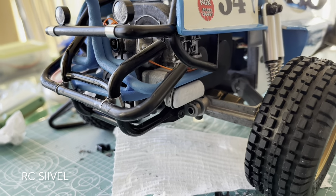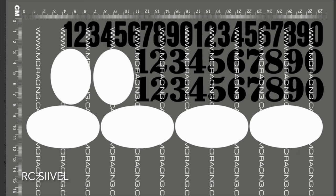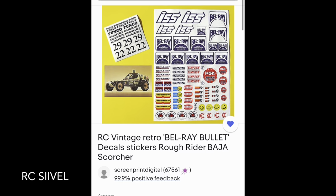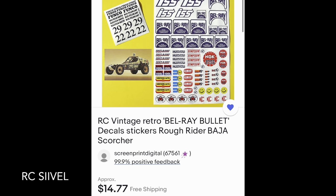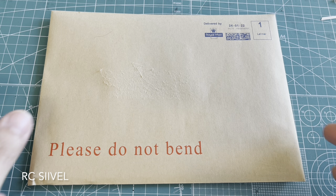Then I proceeded to the application of stickers. I'm not going to advertise, but I have brought stickers from MCI Racing. The Rough Rider sticker and the number sticker. But I think those stickers are not enough. I did a search on eBay and I encountered this. So I brought two sets. One for this project and the remaining one for spare.